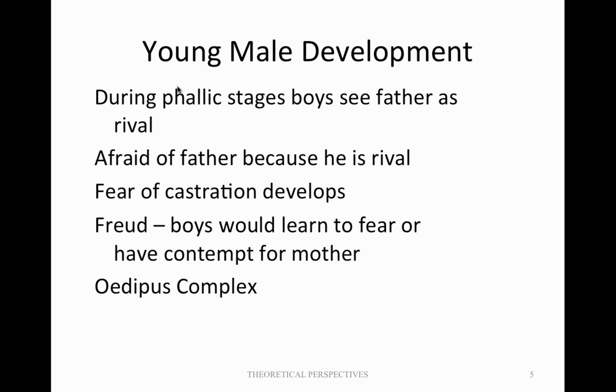But because of that rivalry, the child is afraid of their father because they think that if their father finds them out, then their father might decide that they should be castrated. So this is Freud's theory. Freud believed that eventually boys would learn to either fear or have contempt for their mother. And again, all of this was wrapped up in what Freud labeled as the Oedipus complex.